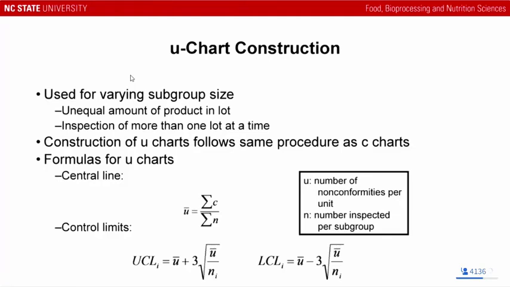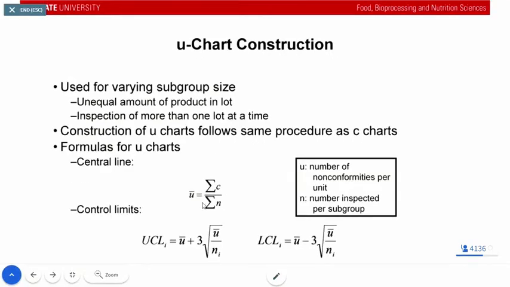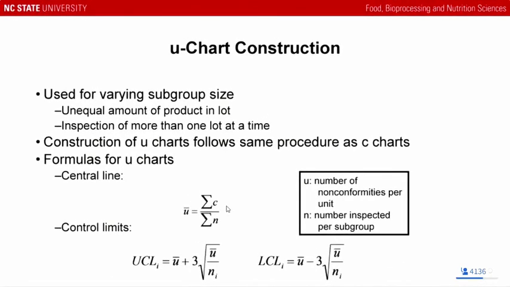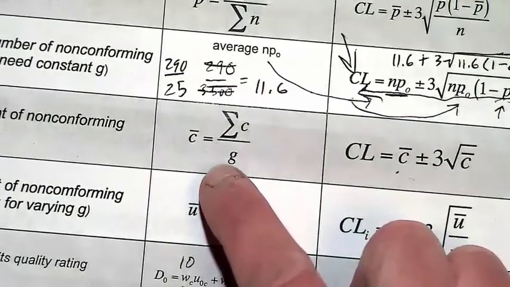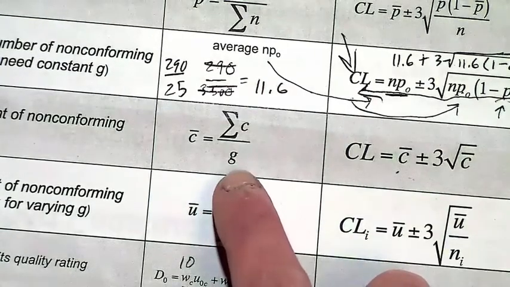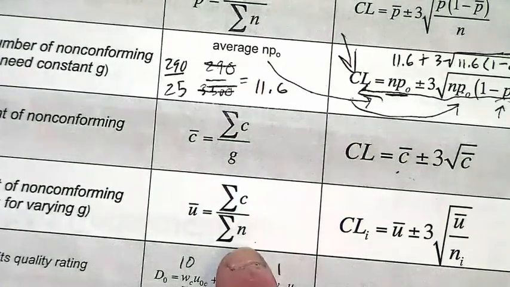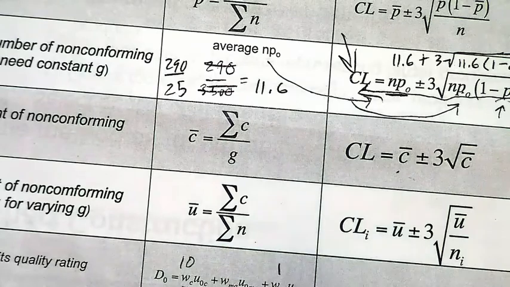We're going to use these U charts for when the subgroup size varies. And notice how right here we are essentially standardizing for sample size by putting it right there in that denominator. If you compare the denominator for the C chart and the U chart, for the C chart, when sample size is constant, it's going to be g in the denominator, and here it's sample size. So if you kind of wrap your mind around what is the denominator, it'll help you to understand.